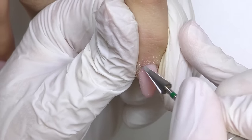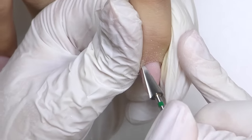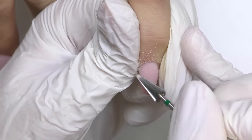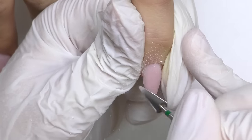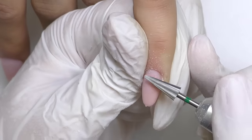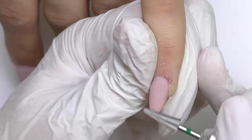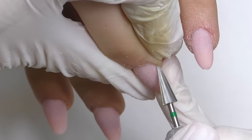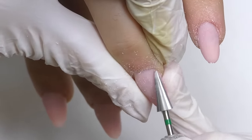for any kind of bitten nails, I do recommend doing that, because as you can see, all the side walls, all the lateral walls, they're pretty deep. And if you will be using hand file, it will be so hard to reach these areas, while with e-file you can do that easily. So I am using a carbide bead with green abrasive mark, since this is acrylic. For gel, I would probably use a blue one.